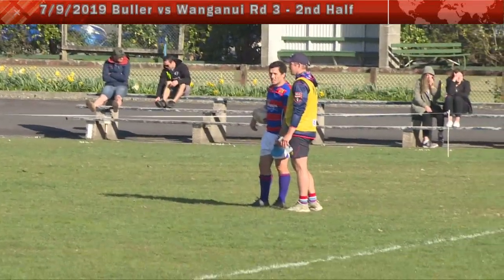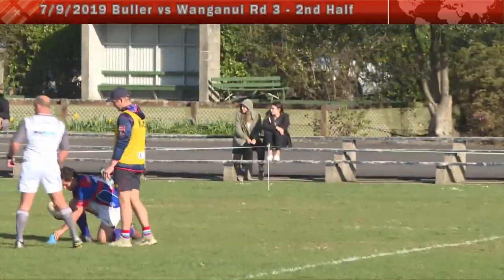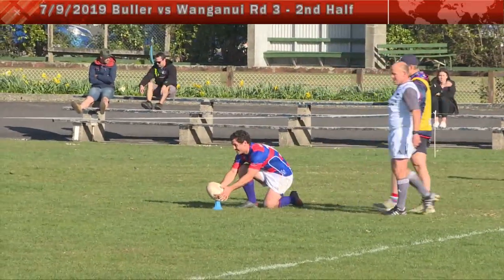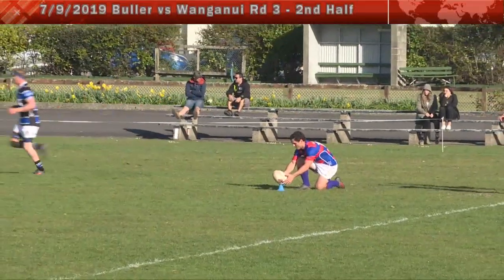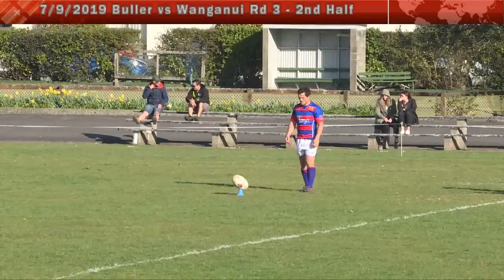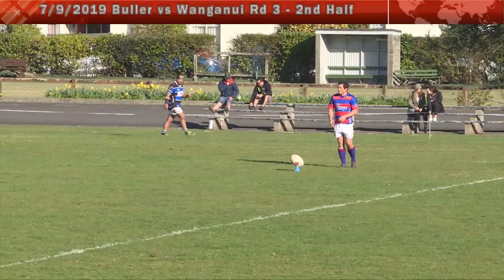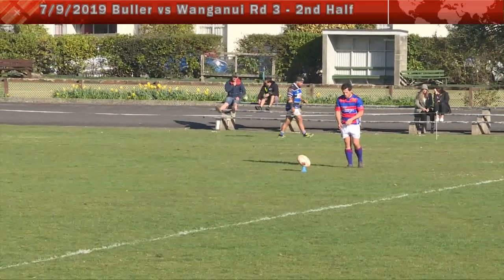And we have one of the Wanganui players down on the ground in front of the post there. It might be the prop forward Raymond Salu. Yeah, the try scorer. He's wandering back. He's limping back. Very ginger. He won't run 30 metres next time, I wouldn't think. We've got a replacement too, another replacement. Yeah, Bryn Hudson off. Bryn Hudson going off. And we'll just pick up who has come on for him.